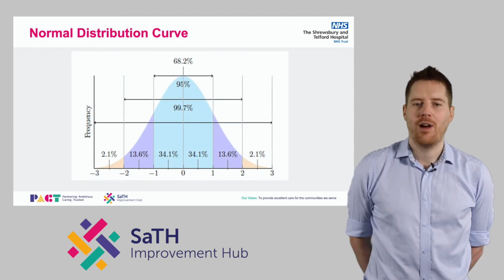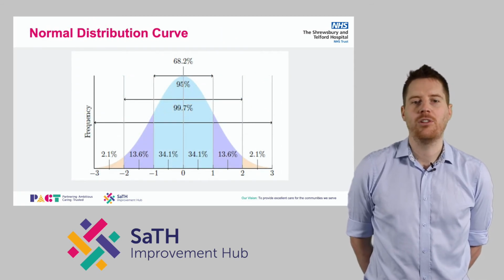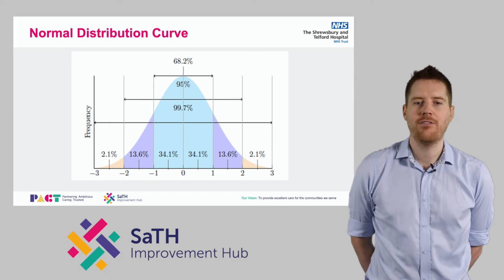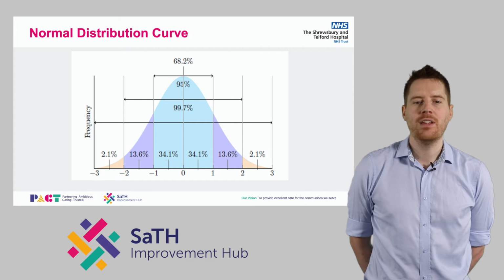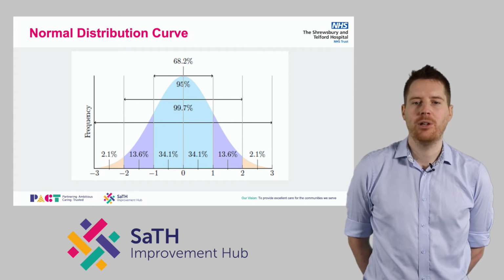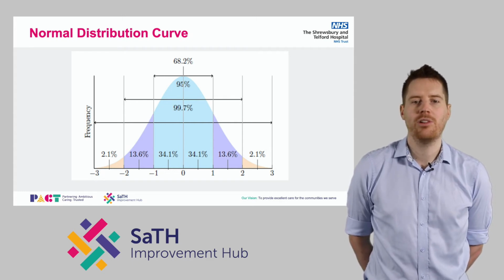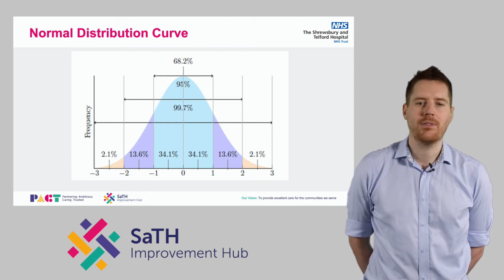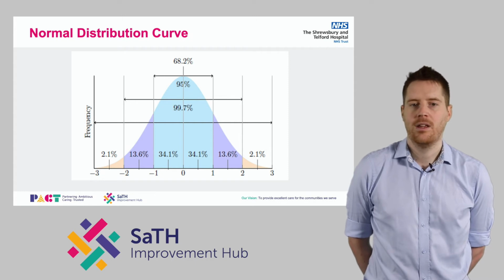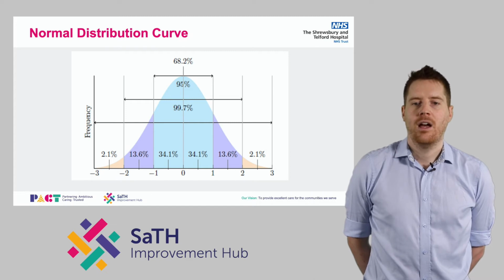You may remember this graph from school. It's called the normal distribution curve. The idea of this is that most of the time things will be around the average, and as you get further away from the average, things are less likely. If you think of a room full of people and put them in order of how tall they are, the majority of people would be around average height, and some people would be very small and some people would be very tall.